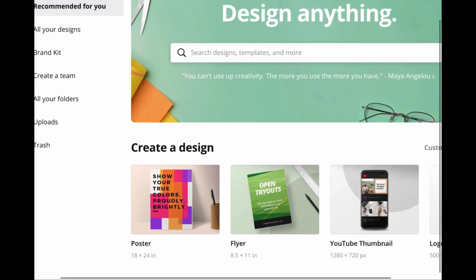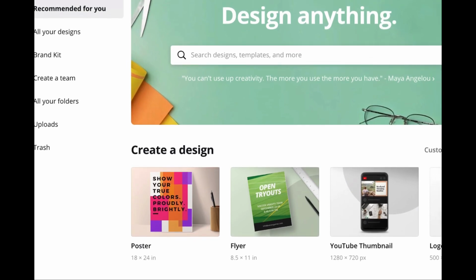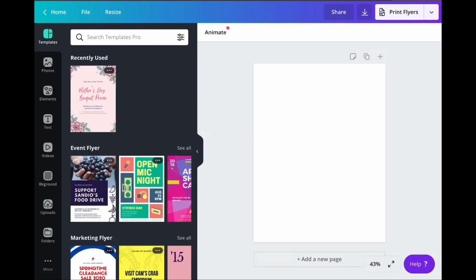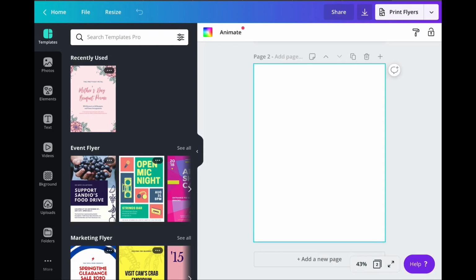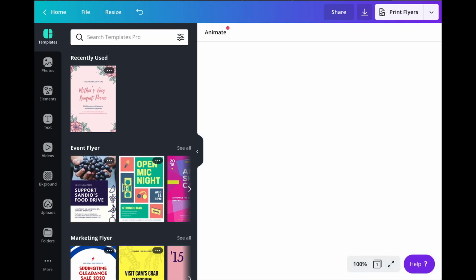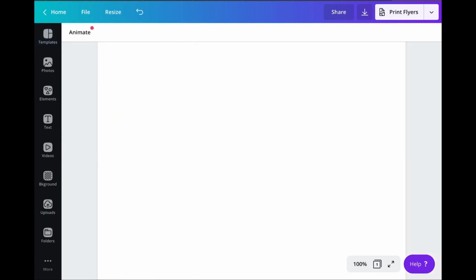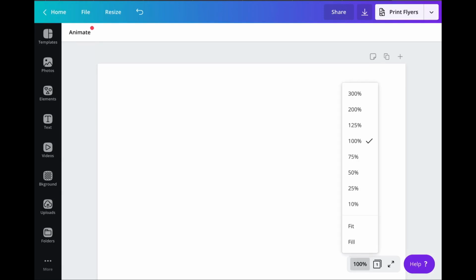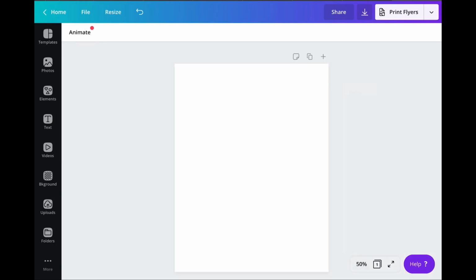I'm just going to show you how to create a few labels for maybe, let's say, your schedule that you may hang on the board. So we click on it, open it up. It gives us a blank page. This is going to be the size down here. You can control the size of the paper here. Right now it's at 43%. You can do it at 100%, but it's really giant and kind of hard for me to navigate. So for this purpose, I'm going to operate down at 50%, just to be able to show you.